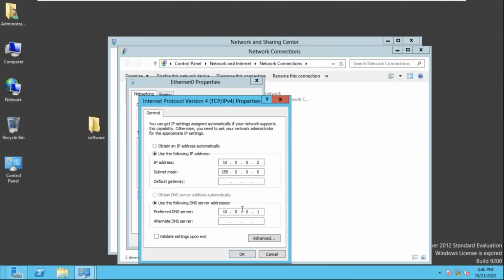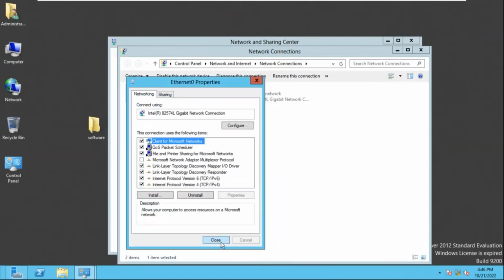So IP address is 10.2, preferred DNS is 10.1. Okay, so this is your first LAN card.